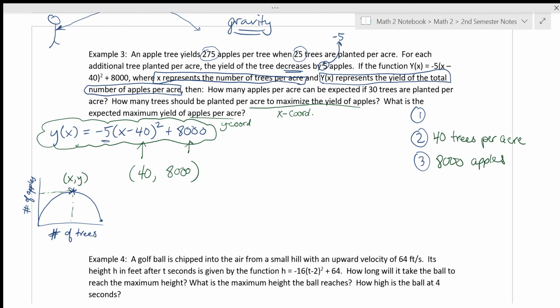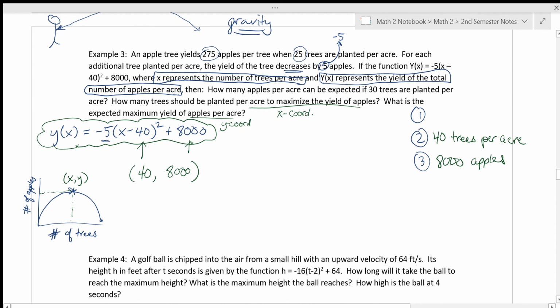And in context, so I don't know if there's any farmers or if you guys have any relatives who have farms, but if you plant too many plants in too small of a space, then they'll take nutrients and such from each other and they won't grow as well. So that's the idea here, right? We want to plant more so that we get more, but at some point we plant too many too close together.